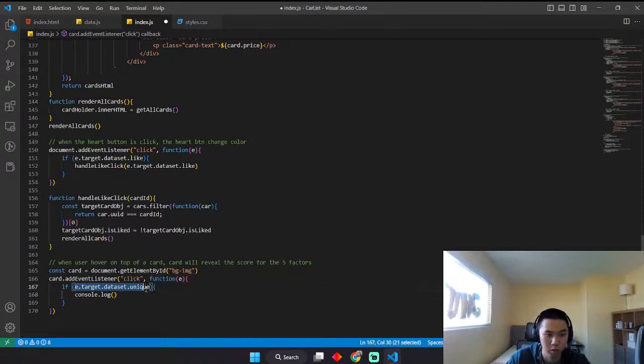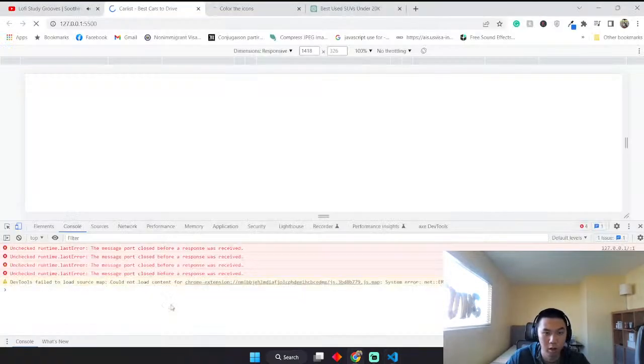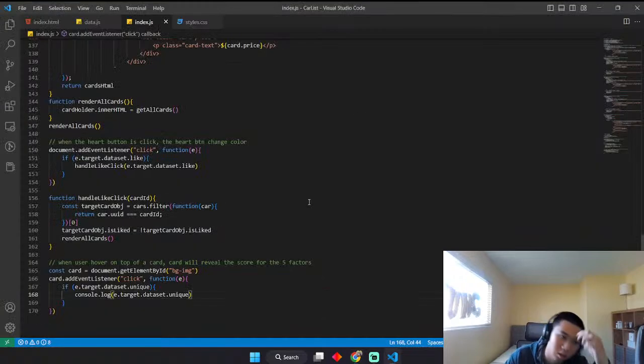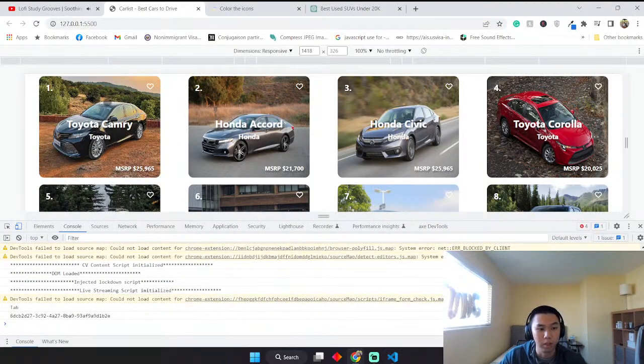Let's try it first. Click on another card. Doesn't happen. Doesn't do anything. But this one works. This one doesn't work.